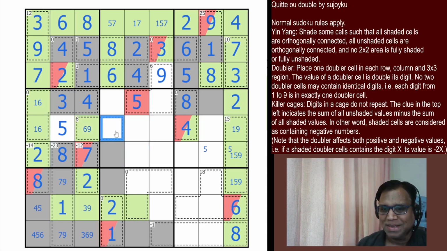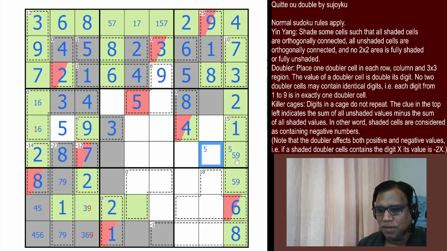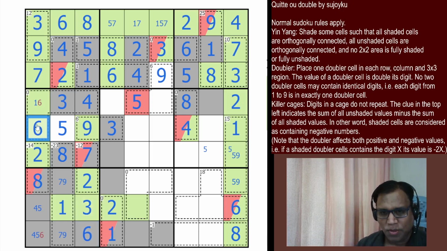Now this cannot be 6, right? Because then this will be 0. So that has to be 9. That has to be 3, and that has to be now negative 3. That 9 gives 1 here. That removes 1 from here. 5 is still one of these 5, 9. Oh, so that 9 gives 3 here. That gives 6 here. Some more Sudoku we can do. That's 6, that's 1. None of that 6.